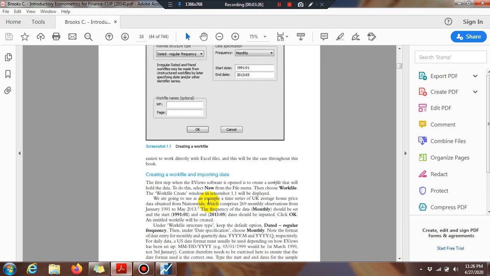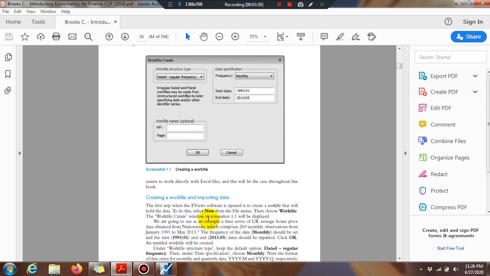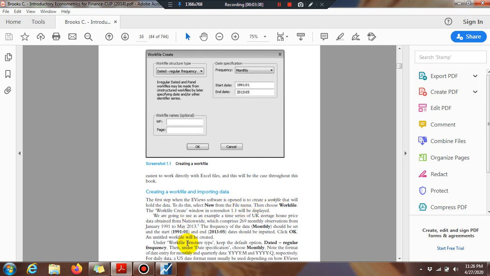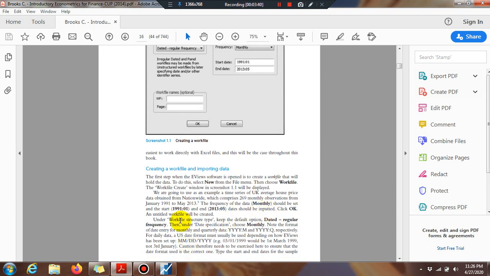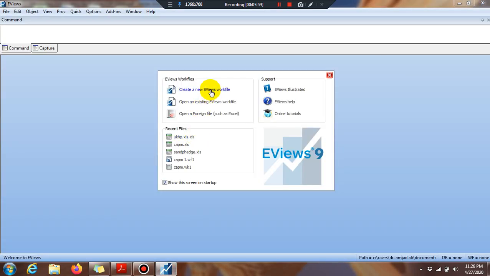See here what the example demands. A new file menu opens, and under it a workfile, and you have to use the monthly data from 1991 January to 2013 May. This is the data demand, and you are required to create a new workfile.